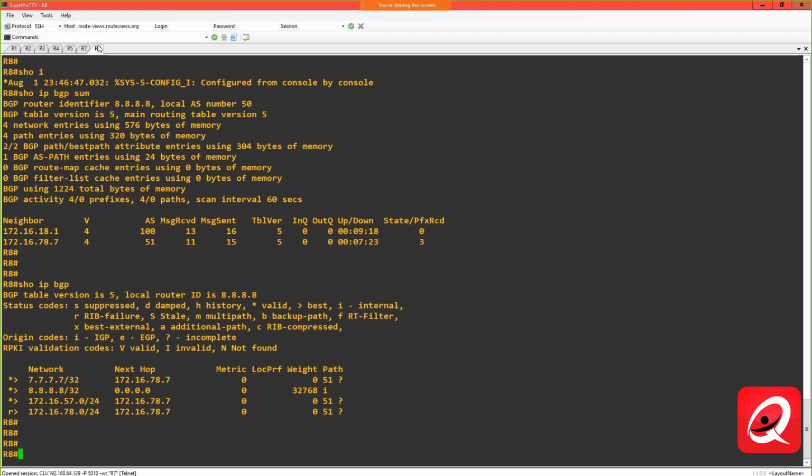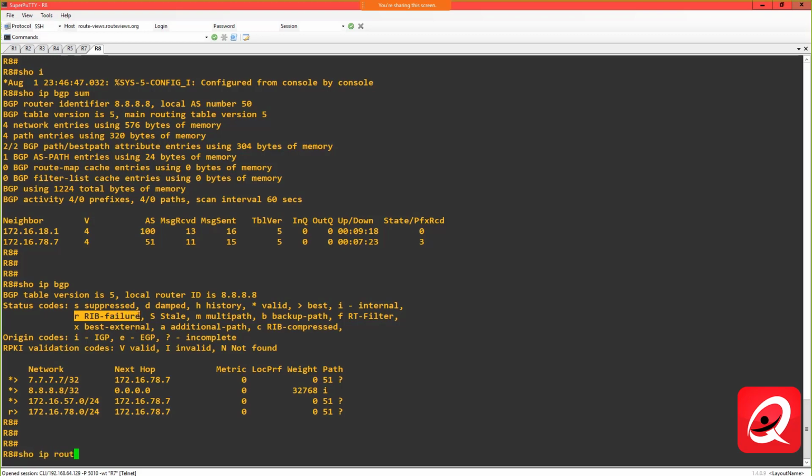Any reason why 7.8 would have an R next to it? Right? We know that it's a valid route because it has a greater than symbol. Okay? And it's actually being advertised from router 7 in this case. Router 7 is originating that route in area 51, and it's being originated through some sort of redistribution process. The reason why we have this little R here, it's called a rib failure. You can see that listed in the table here. R stands for rib failure.